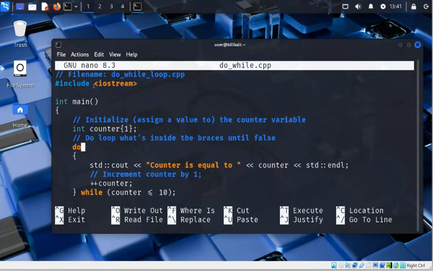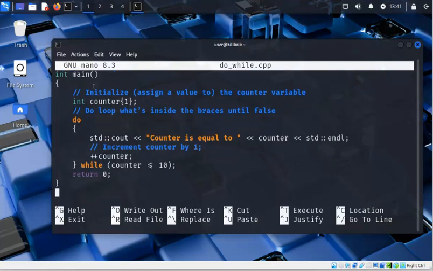With the while loop, you may not even go into the loop if the test fails. You can think of loop structures as being a repetition statement that has a condition in it. So there's no condition here. The condition's at the end. So we're going to go through a do while loop at least once. In effect, this will be the same thing, because while the counter is less than or equal to 10, we're going to go through this loop. So this is what's called a post loop condition.